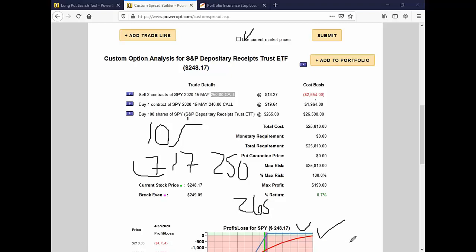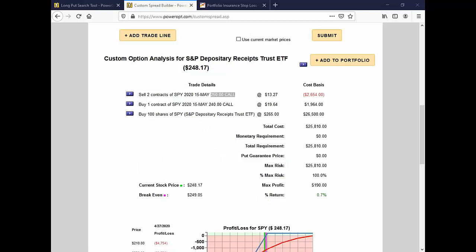In the context of a married put, Bernard, or as a stock repair position, that is the only time I use this combination of a ratio call spread. The only time ever that I will use it. Or I won't even use the put spread in that case. Now, in that other webinar, we also talk about the back spreads.